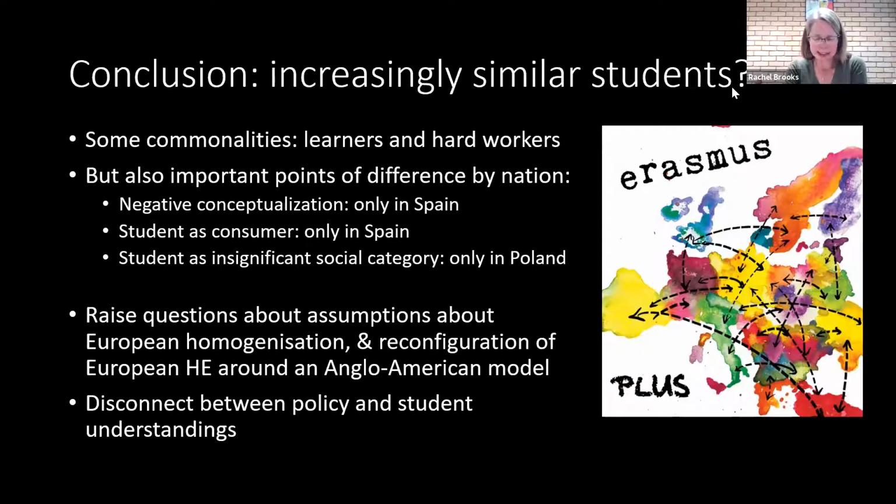As well as speaking to debates about the degree of coherence and convergence across Europe, I think the data also inform our views about the extent to which nations can be viewed as sharing common understandings. The disconnect that I've alluded to, although not really explored in depth in the presentation, between policy emphases and student understandings does suggest that nations should not necessarily be understood as coherent educational entities. And what it means to be a student in contemporary society can, in some countries, differ quite markedly between policy actors and students themselves.